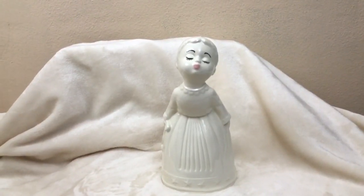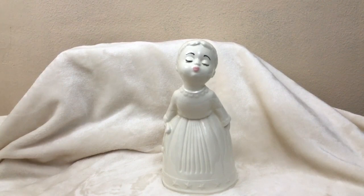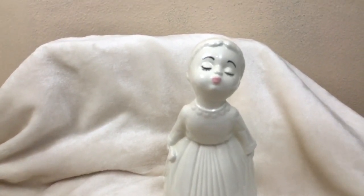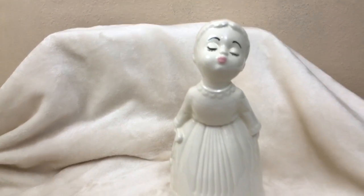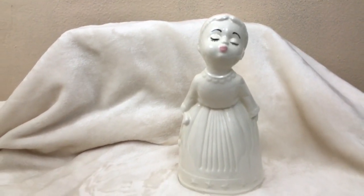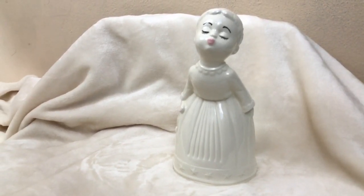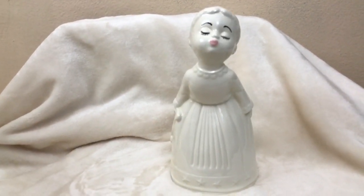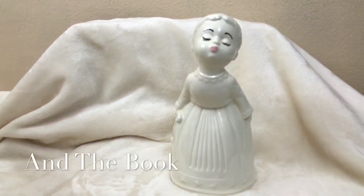The next item I found was this pristine vintage-style ceramic girl who has really pretty detail work — her little pink lipstick, her mascara, and a really pretty detailed dress. With the basket and this vintage-inspired piece, I knew instantly what I wanted to do. I really wanted to go with something that had a nostalgic look and a vintage style, including this girl and the basket.